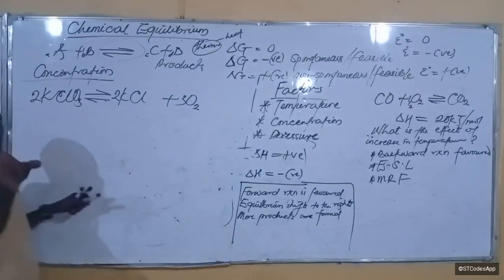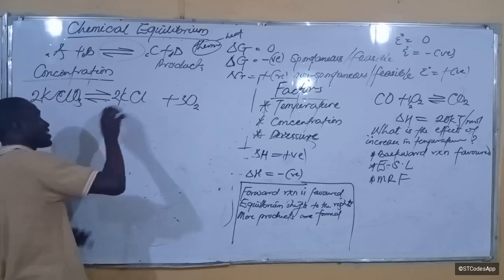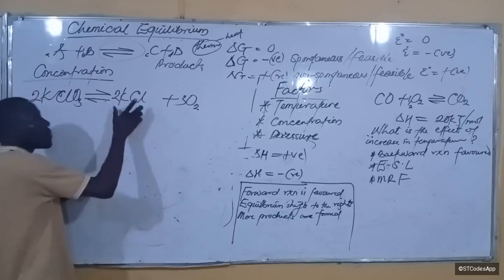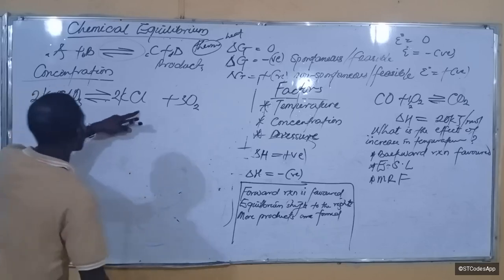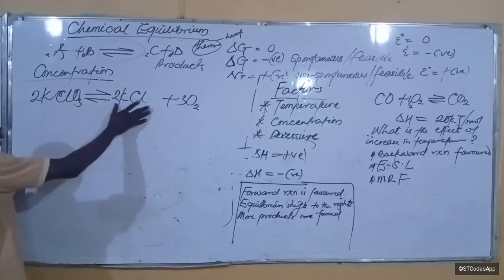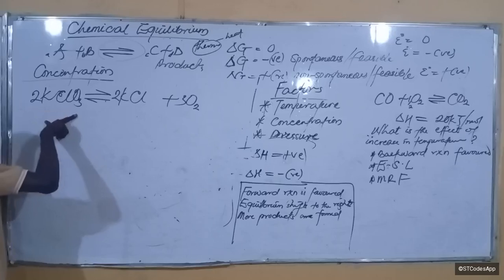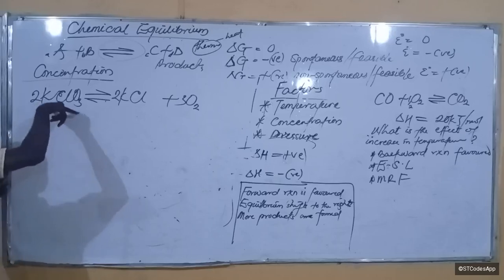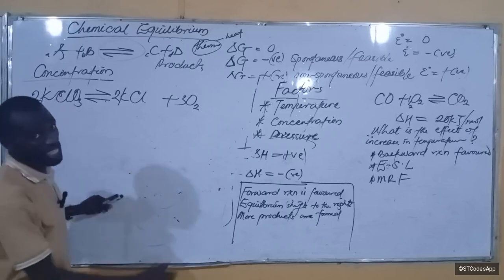But in a case where I now decide to do this, watch. If I now decide to add more and more KCl, as this reaction has been set up, what will happen is that the potassium chloride being added here is going to be more. Because it's more, it will make the product less, and for which reason, it will make the reactant rather less. For which reason the reactant will be what? Favored. The formation of the reactant will be favored.